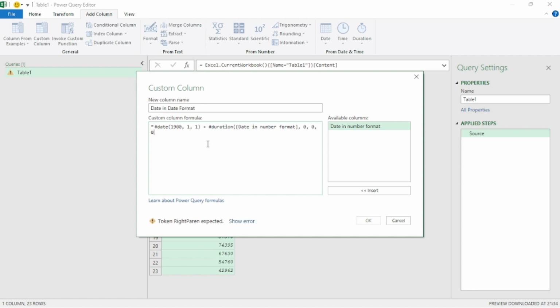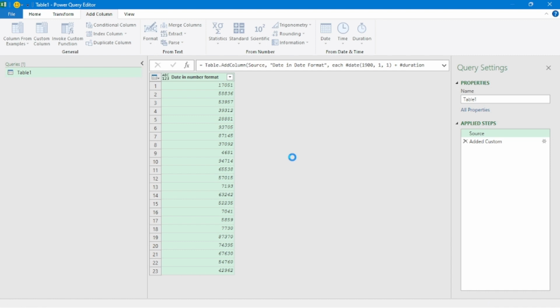Once we are able to do that, you understand that from 1st of January it will calculate so many number of days, but two dates are getting double counted here. One, the final number which we are getting over here, also 1st January, so we need to deduct 2, minus 2. This minus 2 can't be done here. This I have to do inside the actual number which is there. So date in number format minus 2, this will be the number of days that will be added to 1st of January 1900. The moment I do that, you will see how the result pans out.